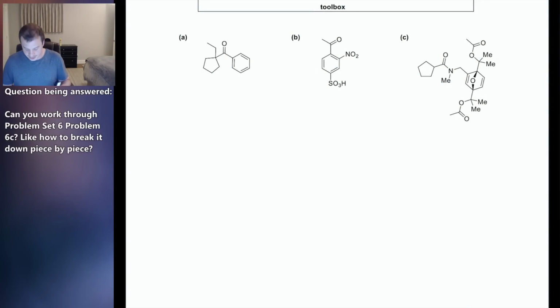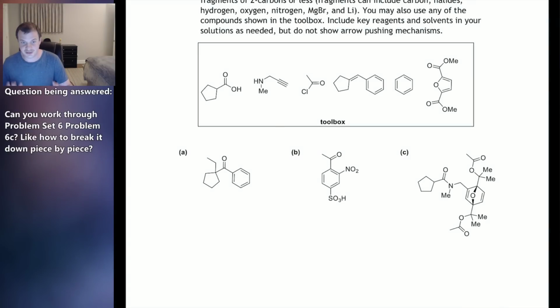Okay, so the first thing to do when you see this problem is don't freak out. Okay, it looks huge, it looks scary, but really it's not that hard if you break it down. And so when you have big molecules like this, it's best to work your way from the outside in. Okay, that's my suggestion for you. So looking at this big molecule here, we're going to start with the outside and just work our way in.